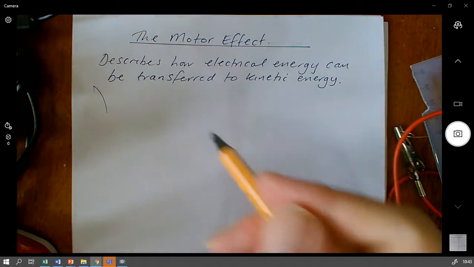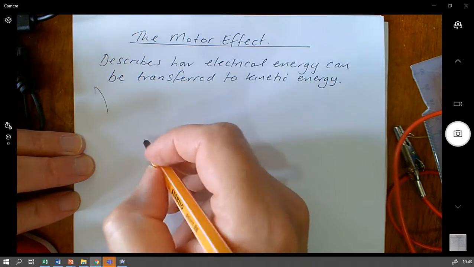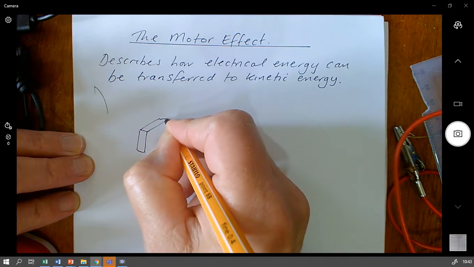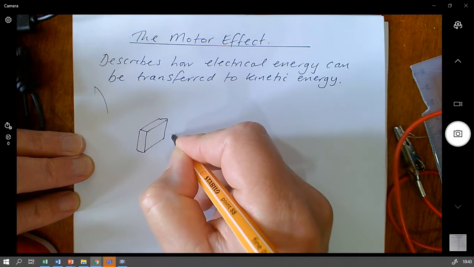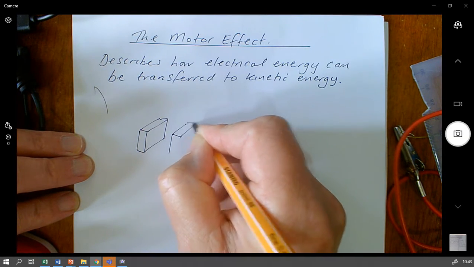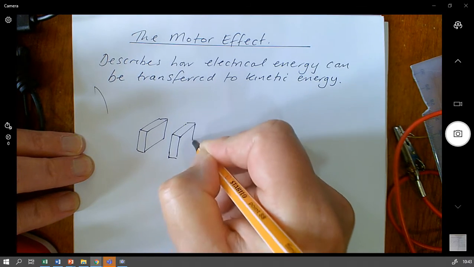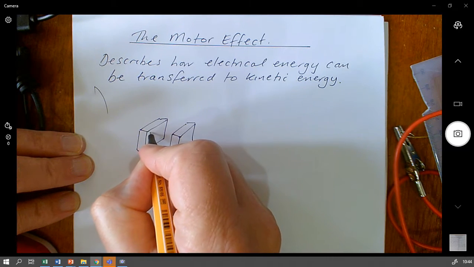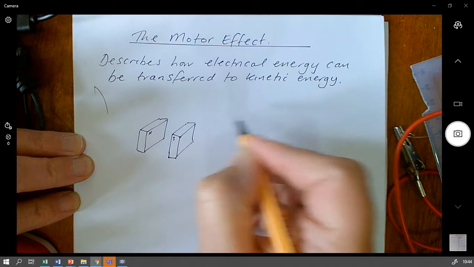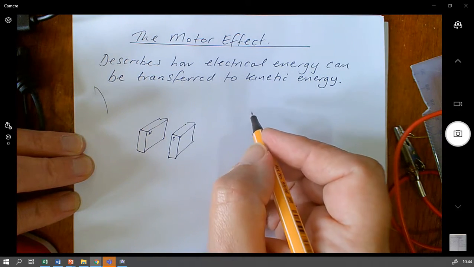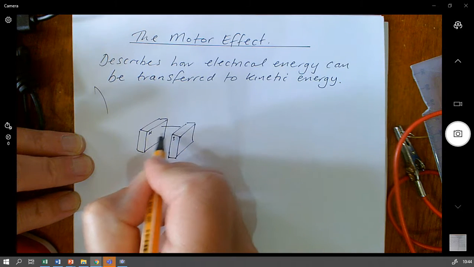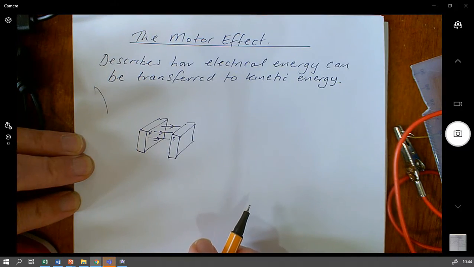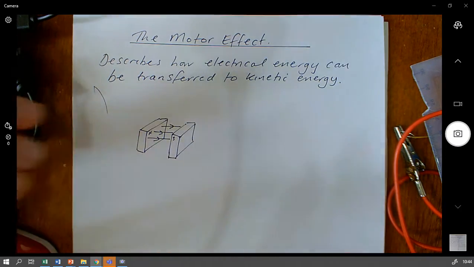Now then, let's draw a 3D picture. Draw this as we go along. Let's imagine I've got a magnet there and a magnet here. I'm drawing it in 3D, the arrangement I showed you a moment ago. Let's say this side here is a north pole and this side over here is the south pole. That means there is a magnetic field going across that gap, from north to south.